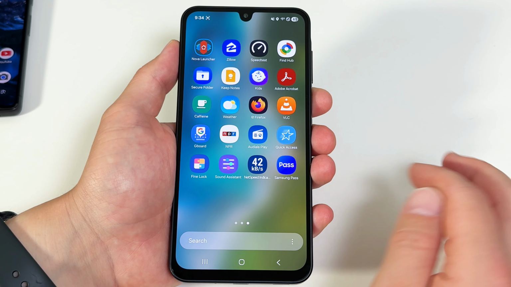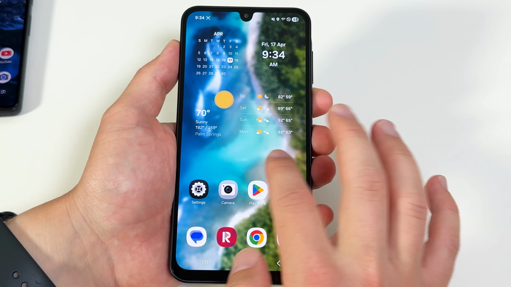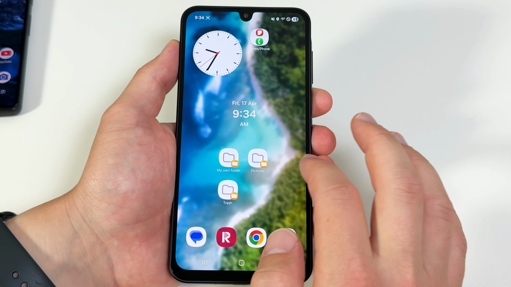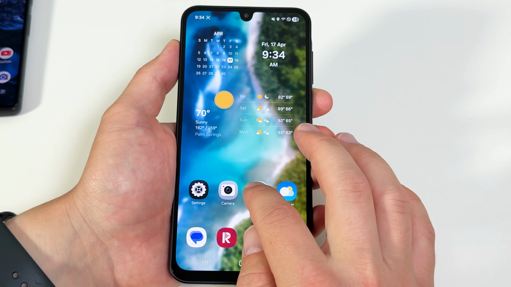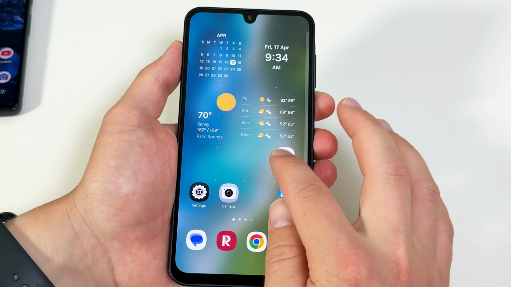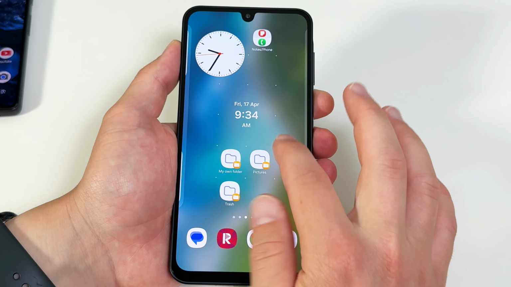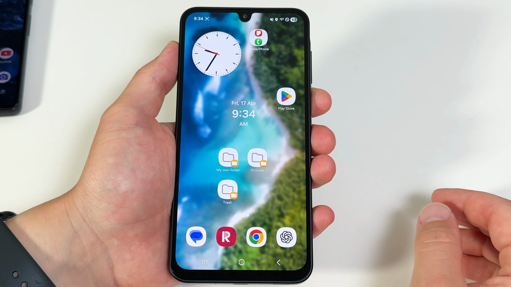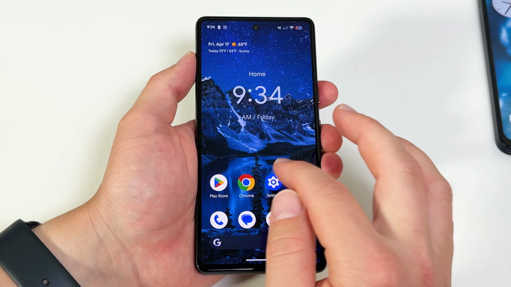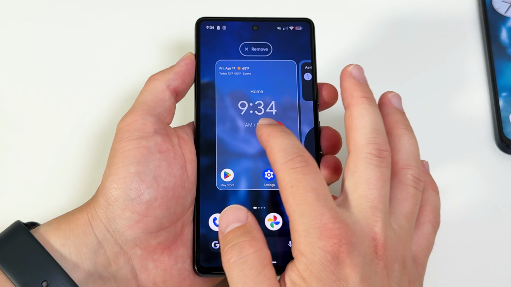Personally, I like this option more, and it's the same way things work on the home screen. You'll have your different pages, and you can drag apps between those pages and place them anywhere you want. Some Android phones will handle this slightly differently. On a Pixel phone, for example, the home screen works the same way. You'll have your separate pages, and you can move apps between those pages.